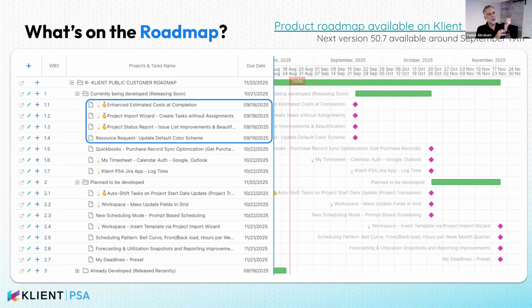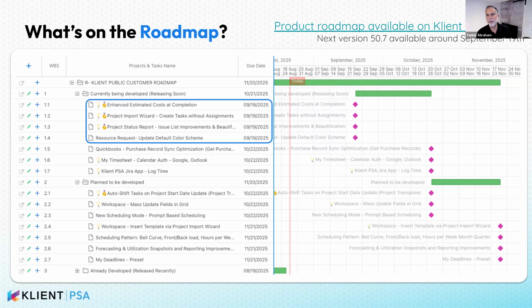There's another good question about prompt-based scheduling. It's a new kind of schedule. It's not a new scheduling mode, but it's to remove some conflicts or friction between the planner and the Gantt or the workspace. So meaning that if you move something, we're going to prompt you and say, "Watch out! You also want to reschedule. You only want to reschedule this." So this is a bigger one. There's a few good ideas in this as well.